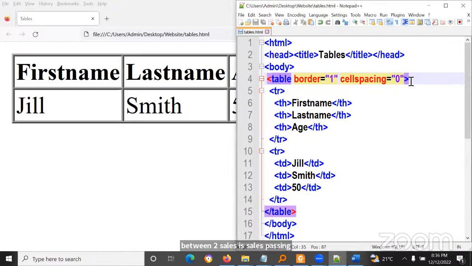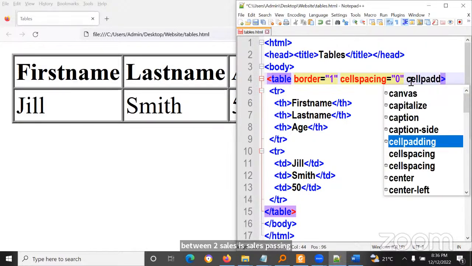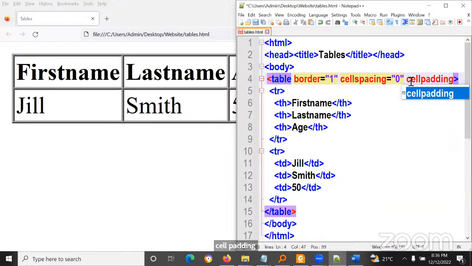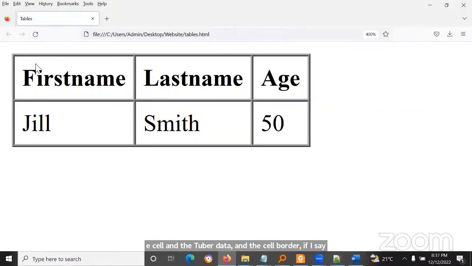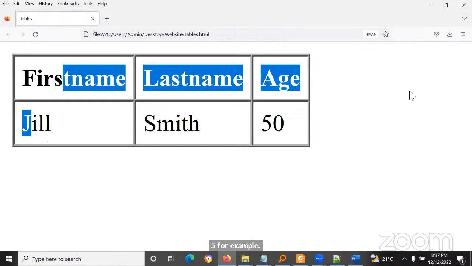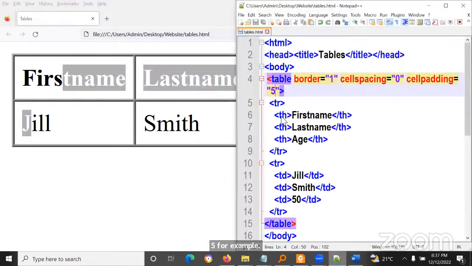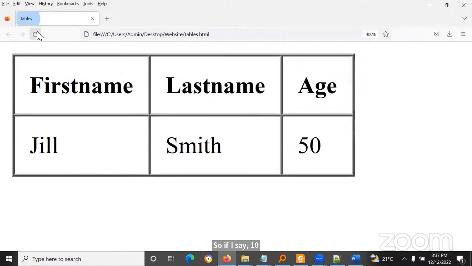Then we have what is called cell padding. Cell padding is the space between the contents of the cell, the table data, and the cell border. If I say 5, for example, you will see more space within the cell. So if I say 10, you will see more space within the cell. Okay.